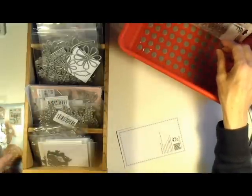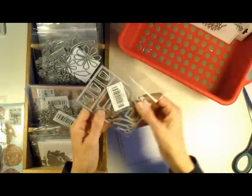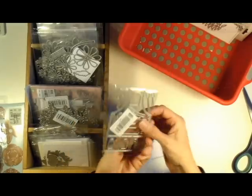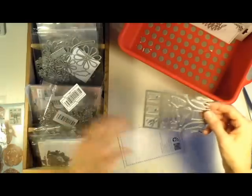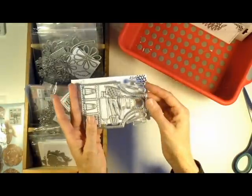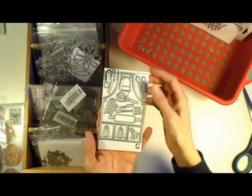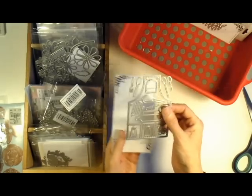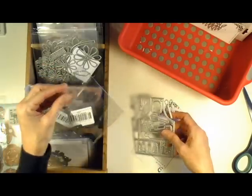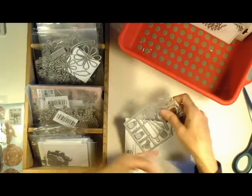I might actually go back through this pile I set aside and pull out a couple that I want to put in her journal. This is like an apron, and all these little kitchen tools and stuff. So I think I might cut these out for her junk journal, because I'm sure she helps her mom cook, and they also can as well.